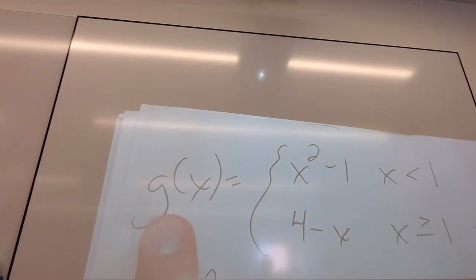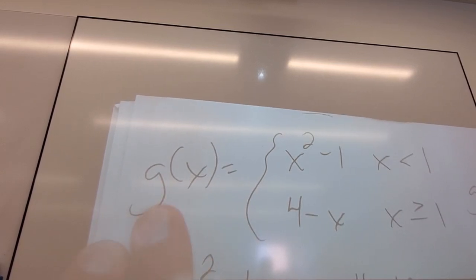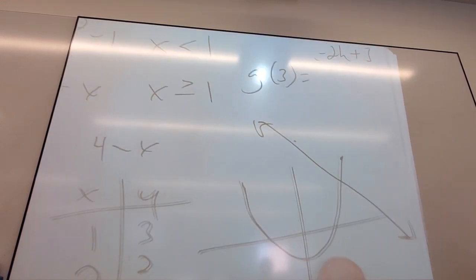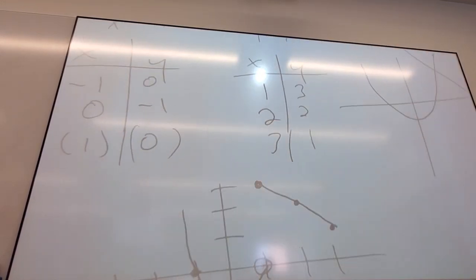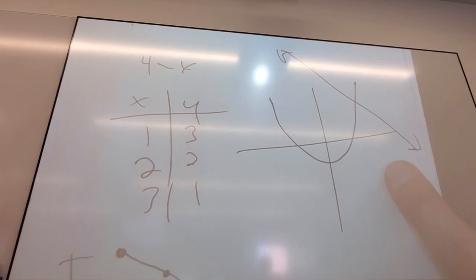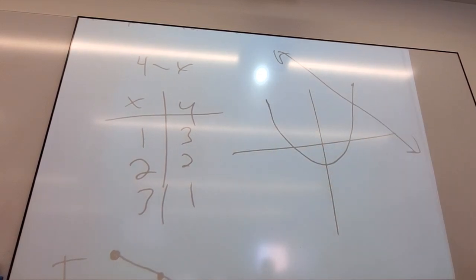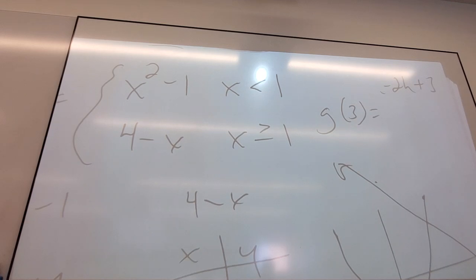Is that supposed to be a function? This is a function, correct? Otherwise I can't call it g of x if it's not a function. This is a function, yes? Is this a function? No, because it doesn't pass the vertical line test. I love it. So whenever you end up with a piecewise function, it better pass the vertical line test. The most common mistake I see is people make the whole picture and I'm like, no. It stops somewhere. That parabola stops at 1. Okay, I like it.